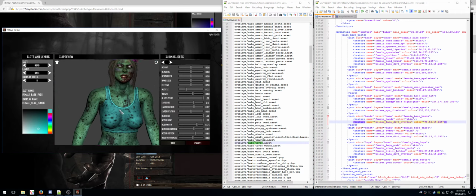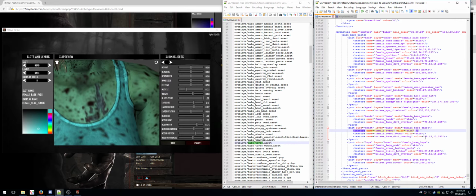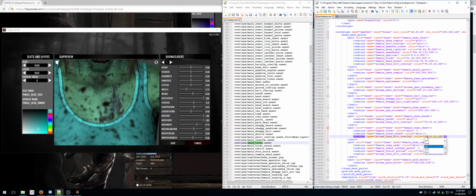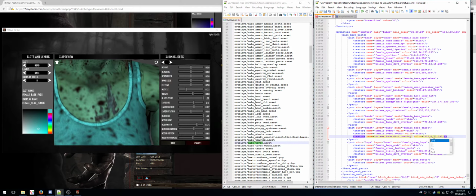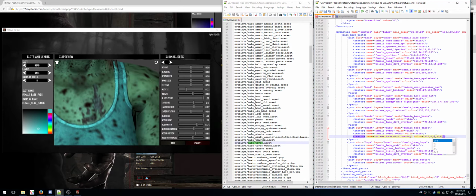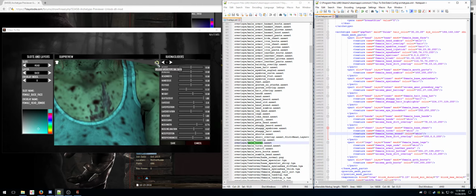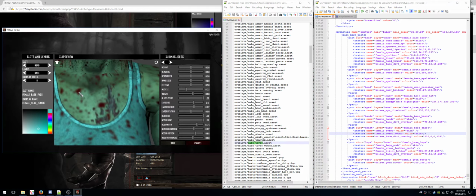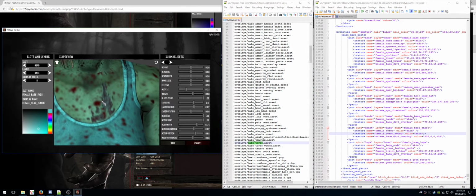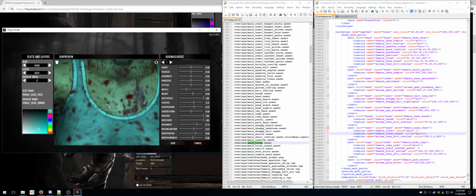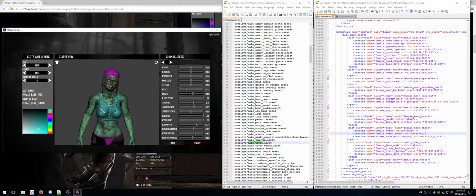Let's go back to the chest though. So I'm back here at the base, and I'm going to start changing colors. Let's say I want it completely red, which is 255 for red, 0 green, 0 blue. Now remember, it's going to take into account the skin color as well, so it's not going to look completely red, but you can see it does look a lot more red. So if I did something with a skin color, like made it a white skin color, then the red would pop more. So it's just a matter of trial and error and trying to find the right blending. So far she's looking pretty good.